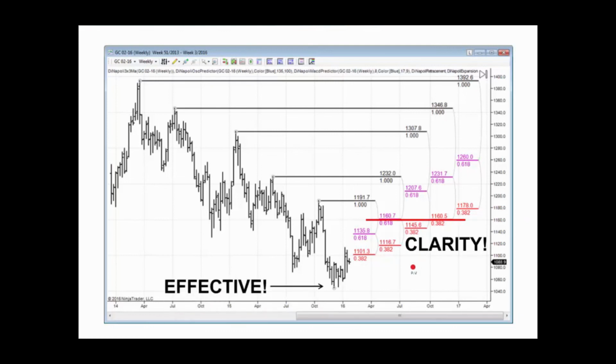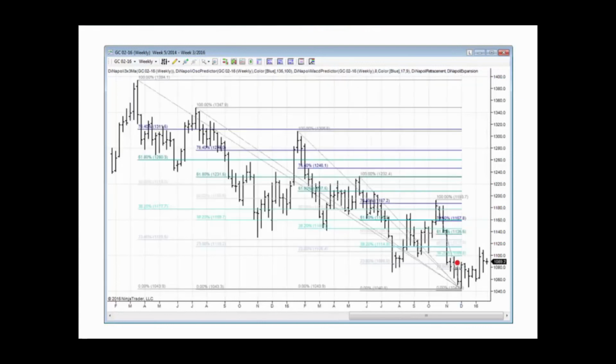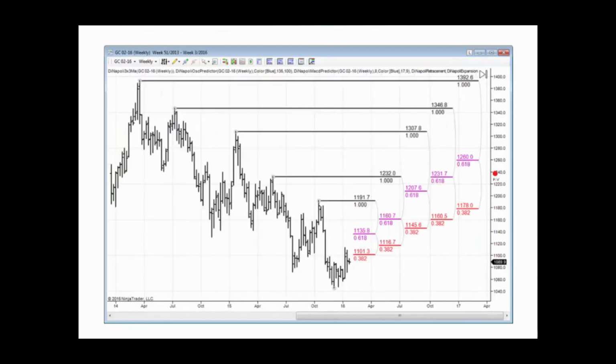If you go into the lower time frames, and I trade the 5 and even the 1 minute, if the market makes a new low from here, in that previous chart you had to take all these retracements and drag them down to the new low to get your correct levels. This tool automatically updates into the new low, and automatically, as the market moves down, refreshes and recalculates these levels. It keeps them at the right of the current price, so that you can see what's happening in the market. So that's why you want to use the retracement tool, and that's why I use it each and every day.